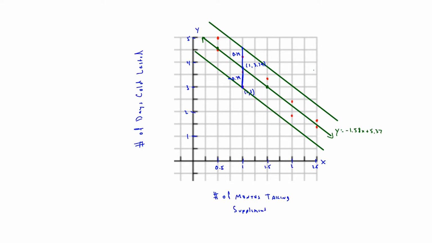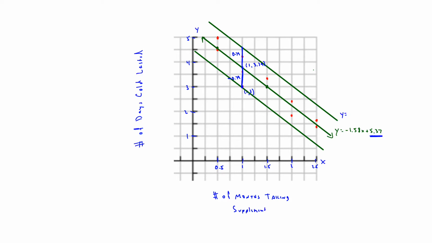And then my upper bound, I had to do the same thing. So I created this distance right here, 0.79. I went up 0.79 approximately, and then graphed that line with the same slope. To write the equations of the lines, because my residual for the maximum point away was 0.79, I'm just going to take the y-intercept of my least squares regression line and add 0.79, keeping the same slope, and subtract 0.79, keeping the same slope, because they are parallel.